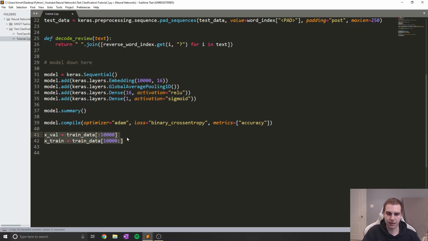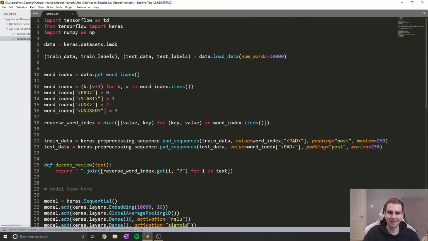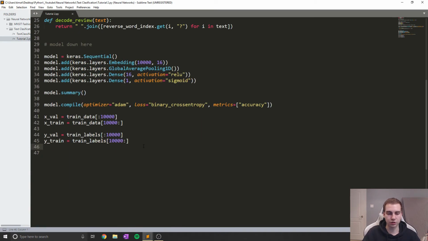Now I'll just copy this and we're just going to replace this again. Instead of test, we have to do this with labels. Sorry, what am I thinking? So we're just going to change this to be labels. And then instead of x val, it's just going to be y value and then y train. So yeah, we're not touching the test data because we're going to use all that test data to test our model. And then we're just going to use the training stuff or the validation data to validate the model.